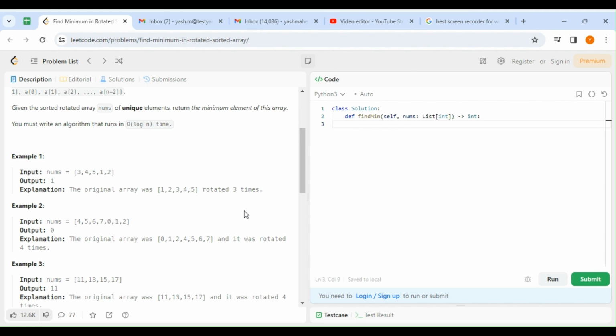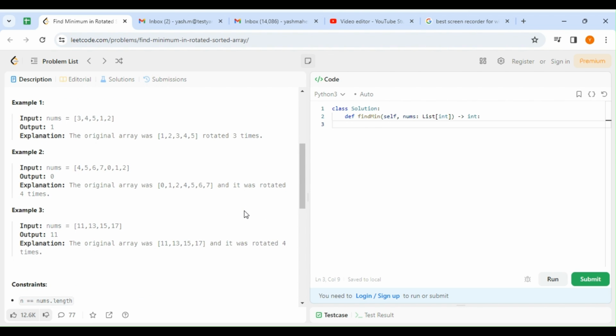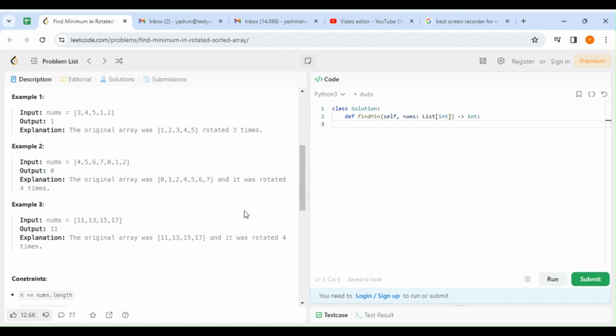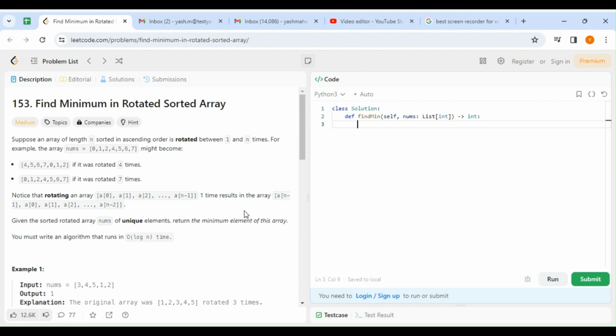And in this array the array was rotated 4 times. In example 3, the input is [11,13,15,17], output is 11, and the original array was [11,13,15,17], and it was rotated 4 times. So I hope you understand the problem.